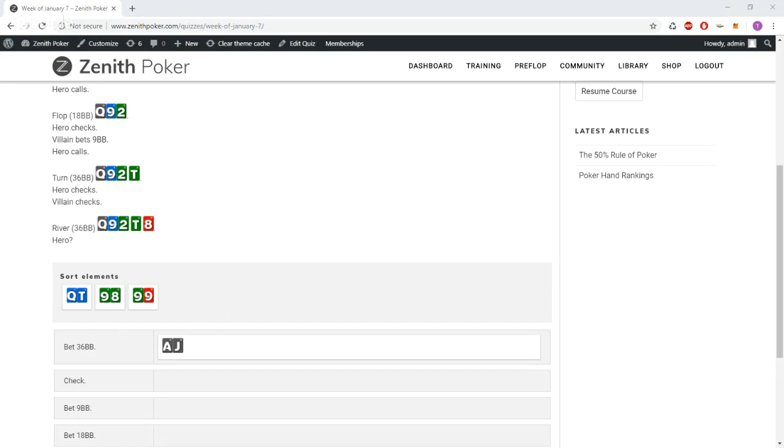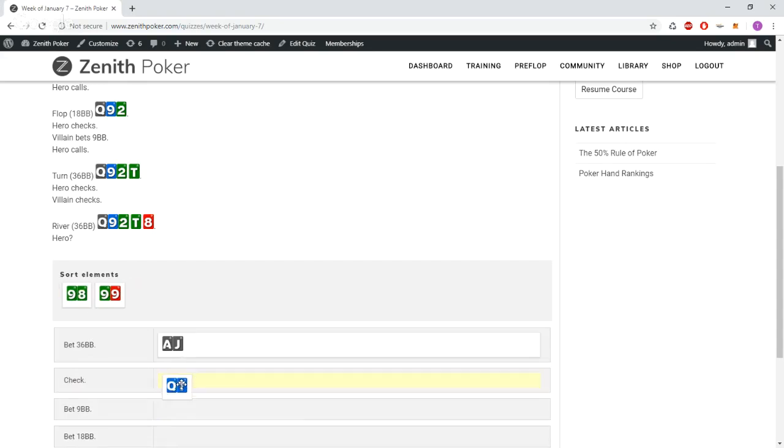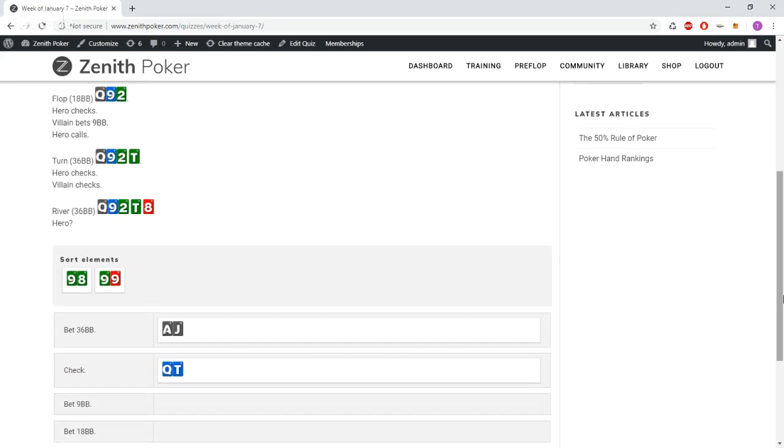Are we ever check folding two pairs on the river? If he shoves into us, then yeah, maybe you can fold some two pairs, but he's not really going to shove into us. So all right, I will check queen 10. Queen 10's a good check.